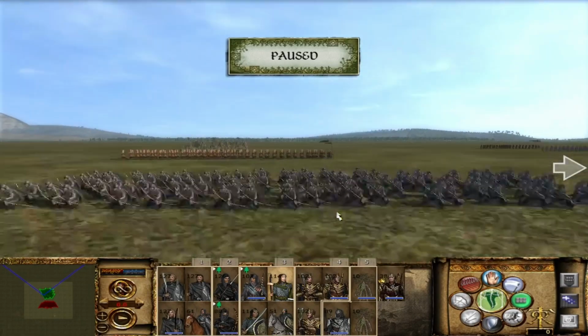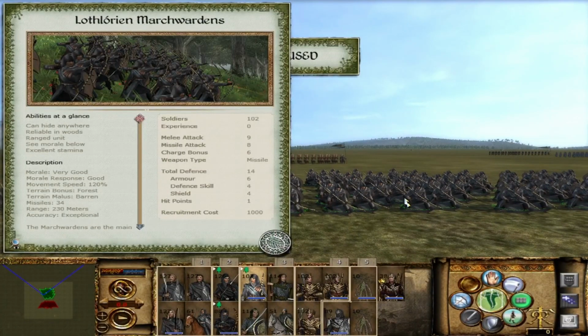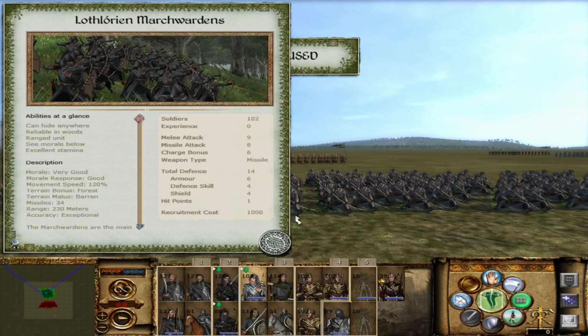Alright, they are supported by the Lothlorien March Wardens. And these are the bodyguards of both Rhun and Orofin. And I did look up the last general, which is Amprani. Still probably butchering the name, but I do my best. But the Lothlorien March Wardens with a melee attack of 9, a missile attack of 8, a charge of 6 and a defense of 14, making them a very direct upgrade of the Lorien archers and really good. Don't underestimate these guys.